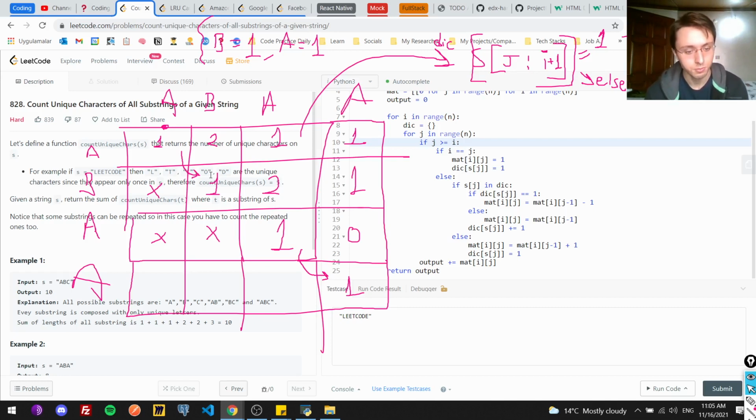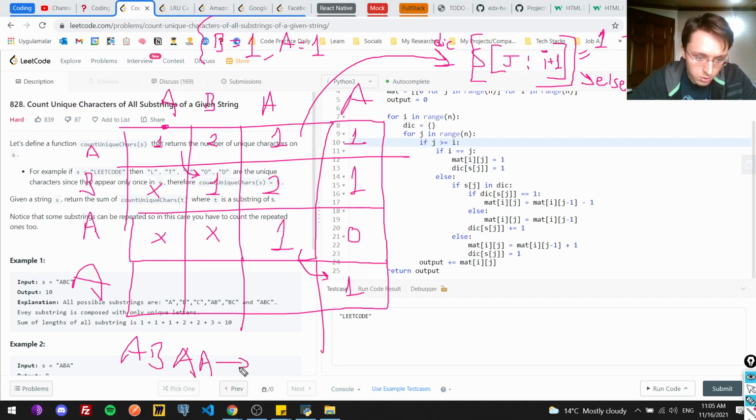Well, it's really hard. So if I find something like this, A, B, A, to B, A. So this is 6, this is actually 5. And this is 4.